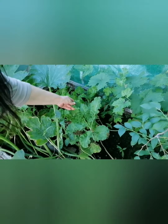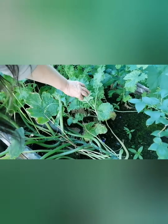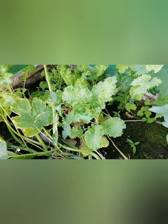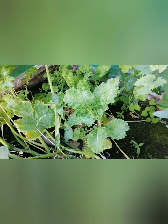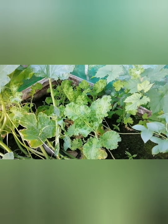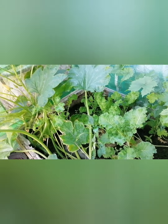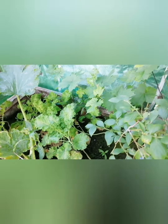At the back here is all the kale. The kale looks lovely and it's getting stronger and stronger. I had tomatoes in this bed last year and it was a disaster. I'm really quite happy with what it's produced. I probably could have got a lot more in it, but I was nervous putting stuff in it really. So as I say, there's quite a bit of kale in there, so that'll take us through the winter and get more and more of these courgettes before it runs out. Grapes will be for next year.